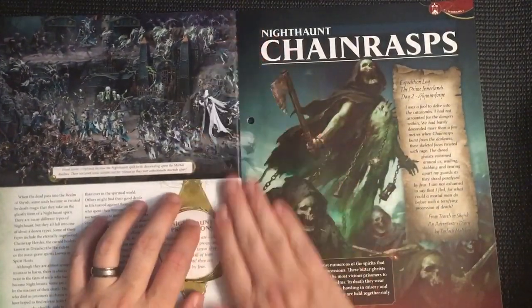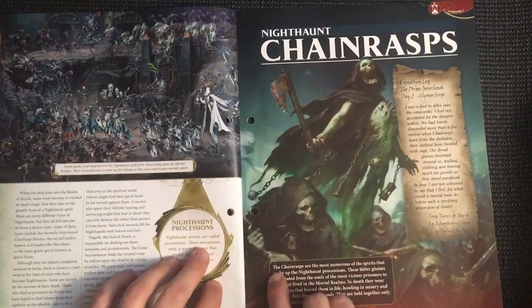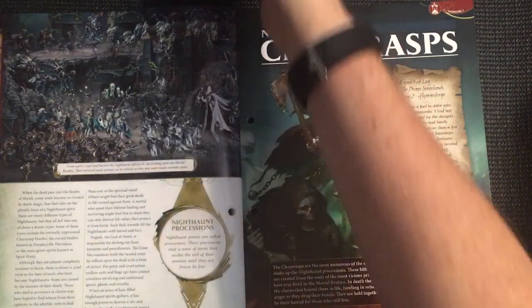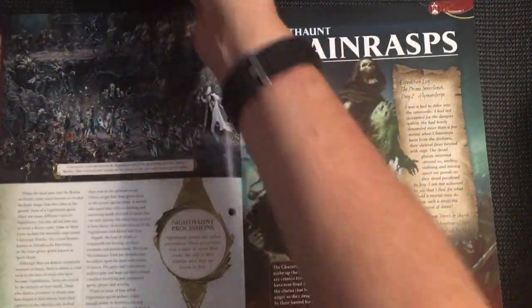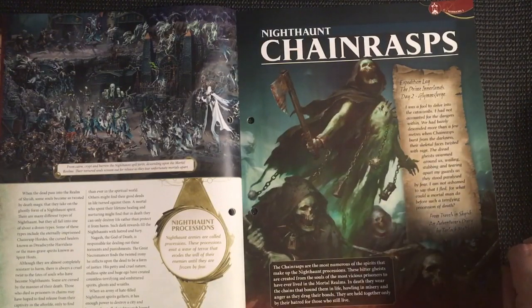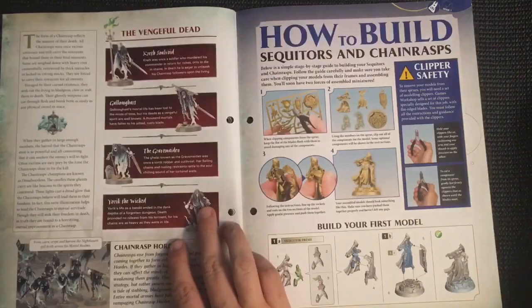Okay. More information there, and then this is details specifically about the Chain Rasps. The Chain Rasps are the most numerous of the spirits that make up the Nighthaunt processions. And you ain't kidding, we get 10 of these today. In death they wear the chains that bound them in life, howling in misery and anger as they drag their bonds. They are held together only by their hatred for those who still live.